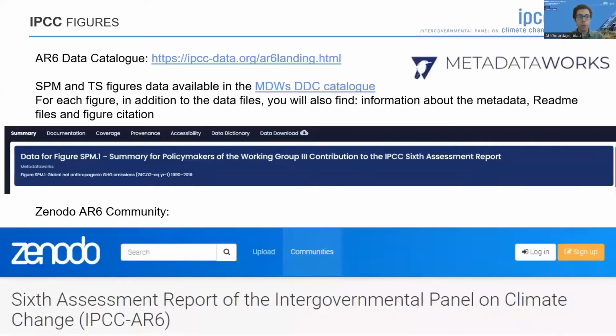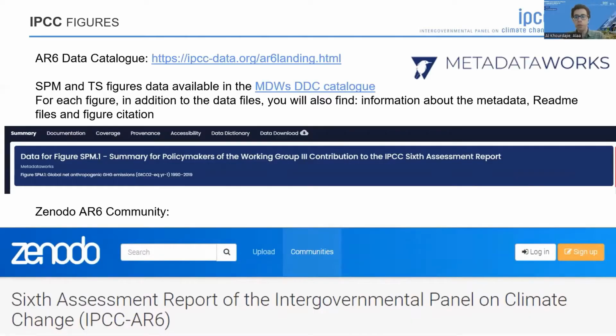You can find all archived data for the AR6 assessment in the AR6 data catalog, for which I provide the link here. As for Working Group 3 SPM and technical summary data and figures, they are available in the Metadata Works Data Distribution Center catalog, for which I provide the link here as well.